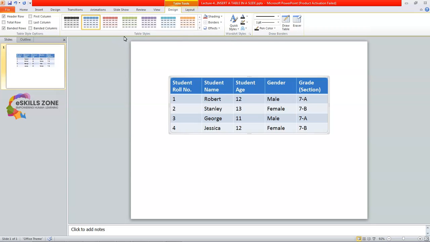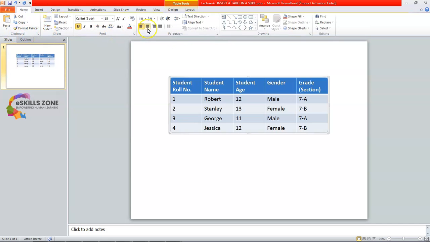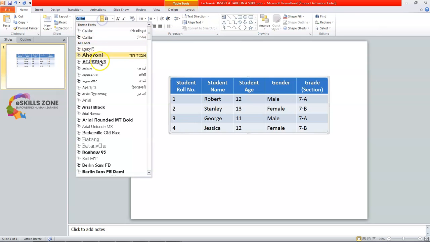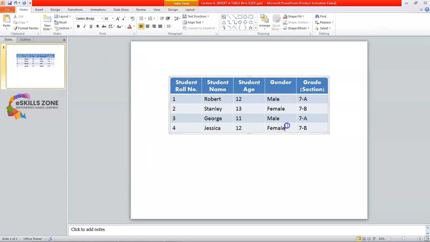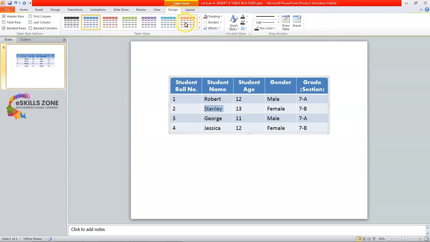of Microsoft PowerPoint, and we can then go to the Home tab and make better alignment for that, give a bold sign, and change the font style as well. And viewers, when you click on it right here, then in the Design tab, in the Table Styles group, you can see a number of styles available for formatting your table's look and presentation.